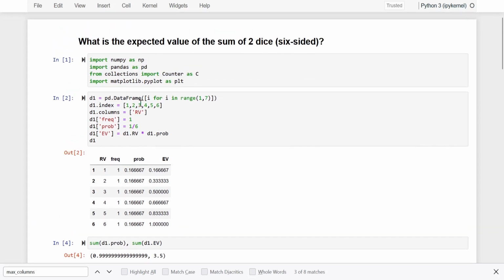Now, this was all about a single die. We are talking about one die, so we created a data frame and have done everything about it. But the question is about two dice.